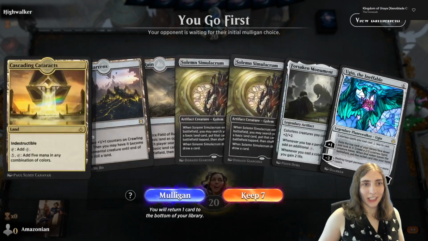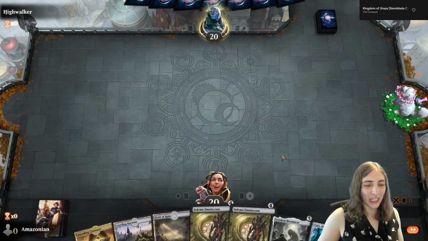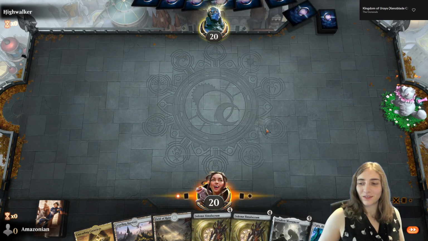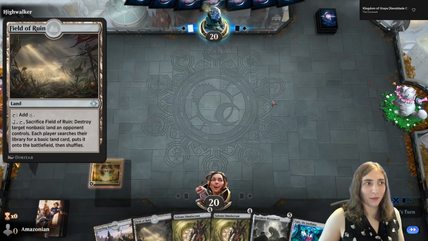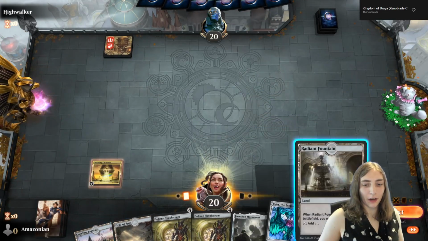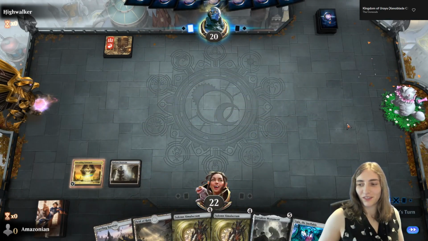This is a very colorless hand. Do I dare keep it? Yeah. Always go for the greedy keep. Nothing to do until turn 4. I do have a way to get blue, if I'm desperate. Ooh. Red. Let's gain some life off our Radiant Fountain.